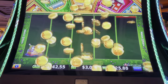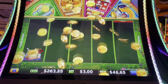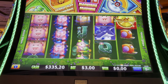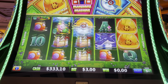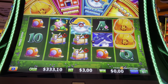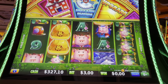Oh, I love a brand new installed machine. I know there's no way for you to know that they just installed it unless you watch them turn it on, but oh man, a fresh machine is the best. 100, look at that. We're back up above 300. Unbelievable. Have you been playing 5 cent the entire time as well? Well, most of our bonuses. Wow, okay. We hit one on pennies. Incredible.